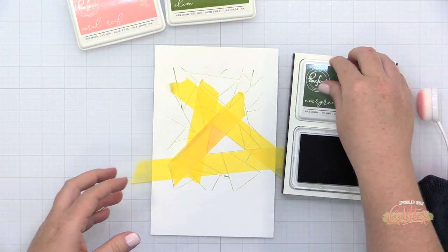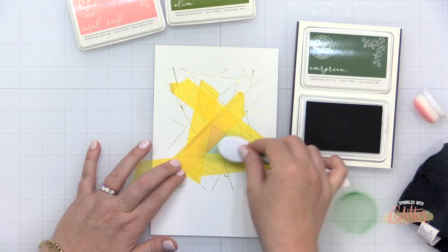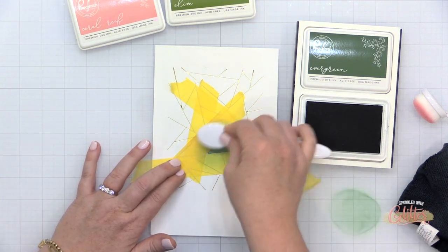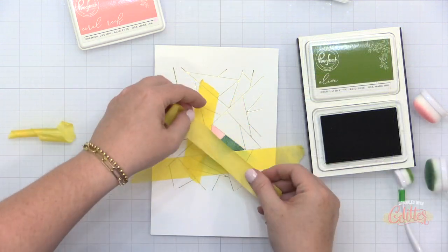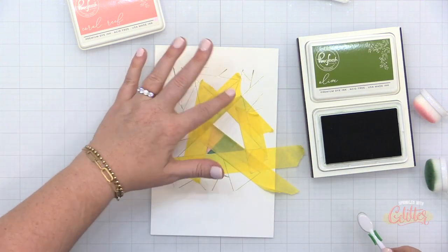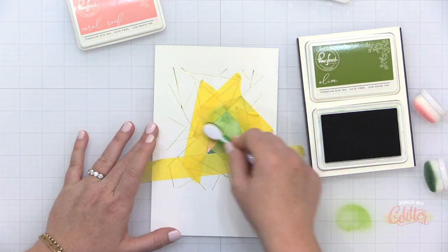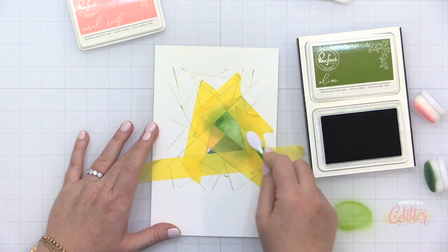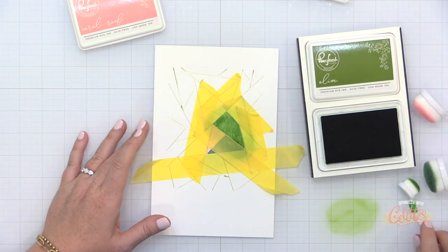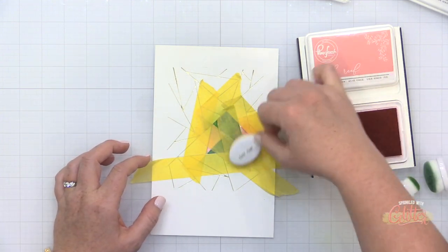This was my first attempt at ink blending this background and I made a few mistakes along the way, but I left it in to share it with you because I thought: what can I do to save somebody else from the same mistakes? The first mistake was using the delicate surface painters tape. Number one: it has a very slick surface — it will not absorb any of the ink. The ink kind of floats on top of it, and as a result I ended up getting ink all over my fingers and transferring it to several places in the background.